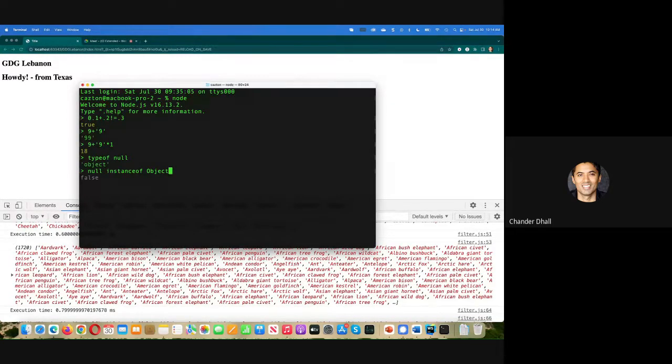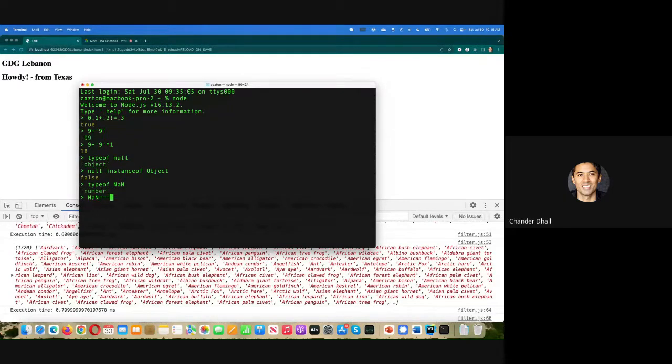Oh, wait a minute, that's a false. Right? So these are things you have to be extremely careful of, because a lot of times, you may be writing high-performing code, but it may not actually be what you think it is. And then you're like, wait a minute, not a number means not a number, but type of not a number is number. So this is why this is JavaScript fun, right?